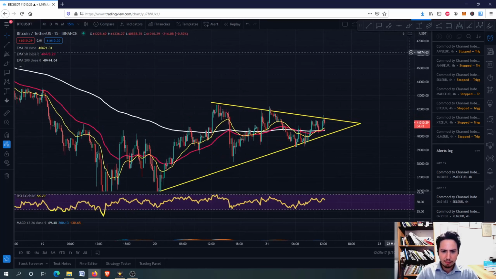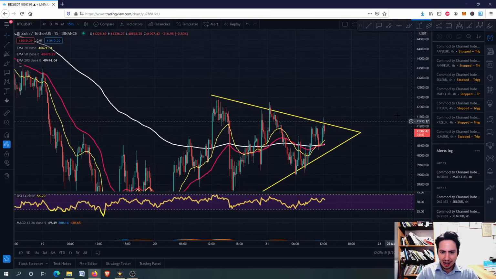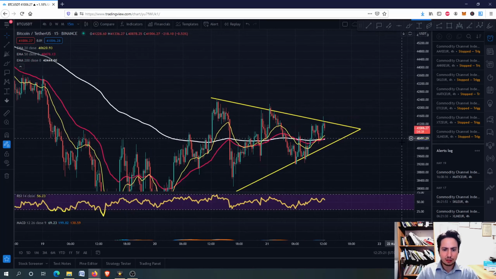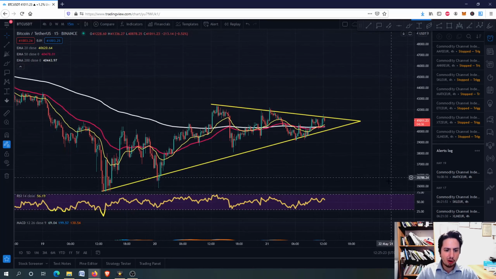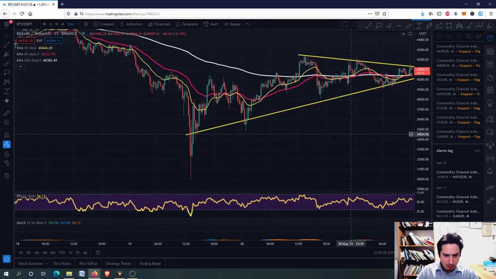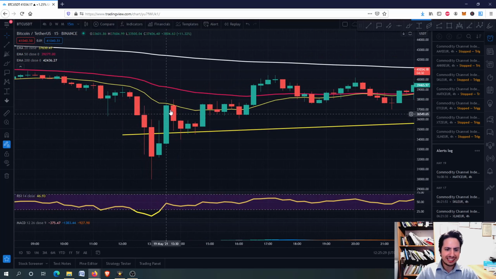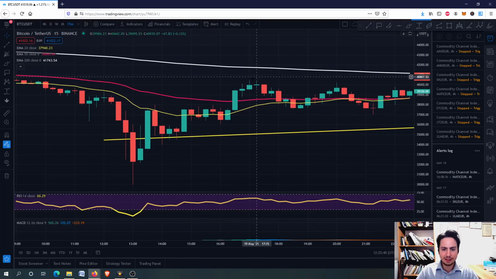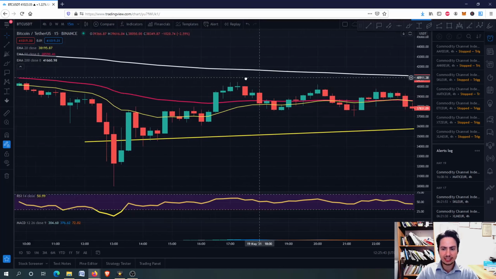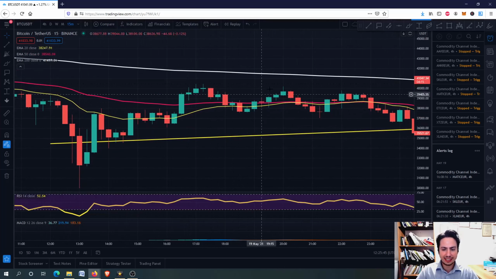On the 15 minutes, guys, we are having some signs that you can day trade almost all the time perfectly. You can see this big bullish candle. When this big bullish candle forms, it doesn't matter that we are going downwards. In the next minutes, in the next hours, we are going upwards. This superstar candle in the 15 minutes tells us that we will be experiencing an upward situation.